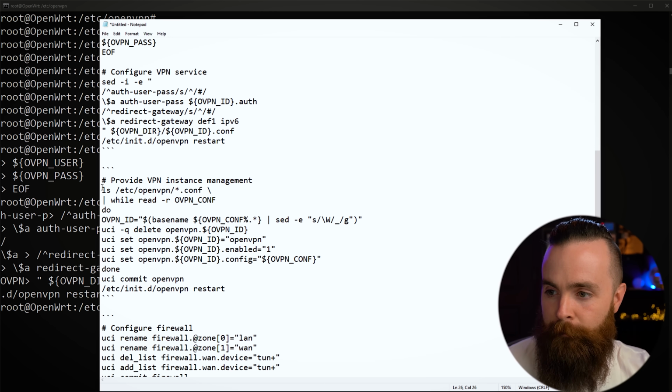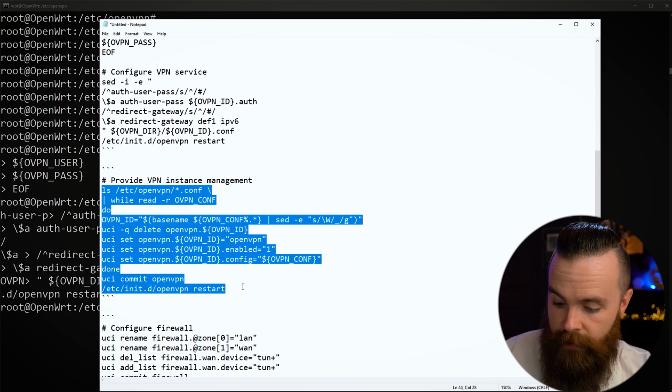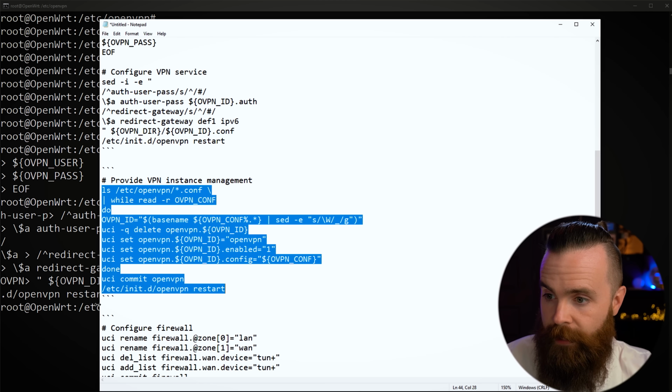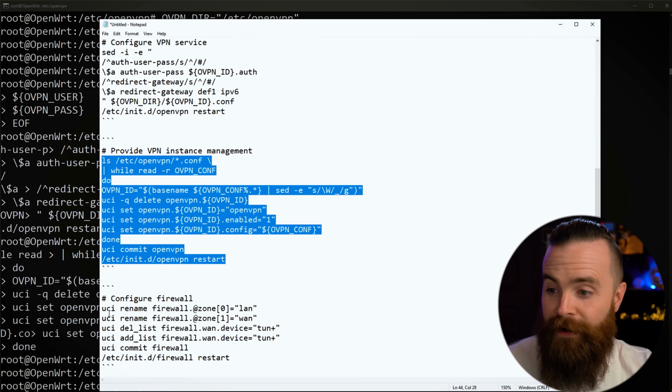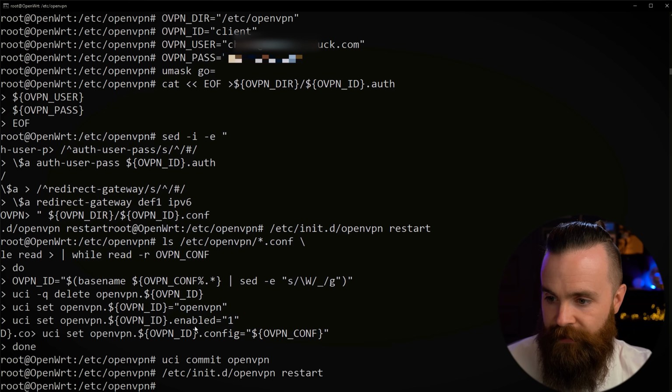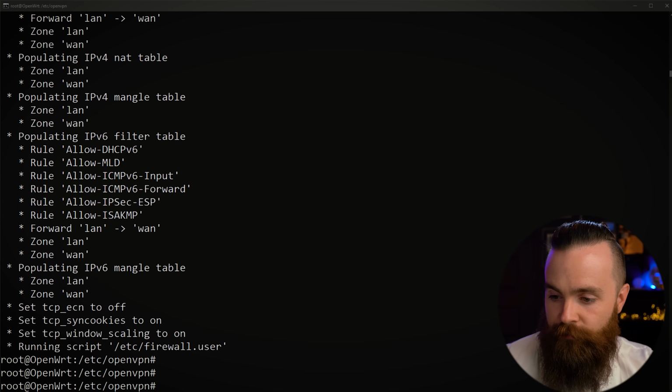This next thing will actually make it to where we can manage this VPN in the web GUI, which we'll take a look at here in a moment. So copy that, go in here, paste it, hit enter. Cool. And then finally, our firewall configuration. We're just gonna copy and paste it just as it is. This will allow some things for our VPN to work. And you know what? That's it. That's good. Let's go take a look at the GUI and make sure everything looks solid.